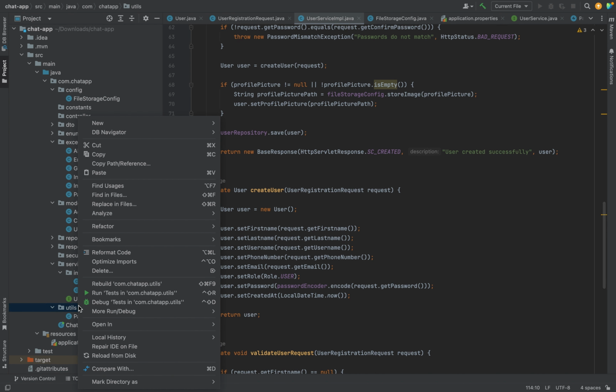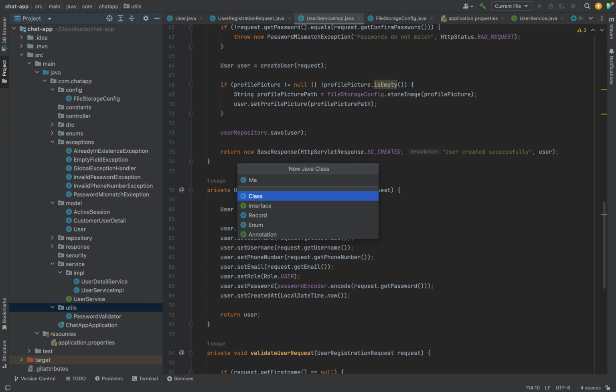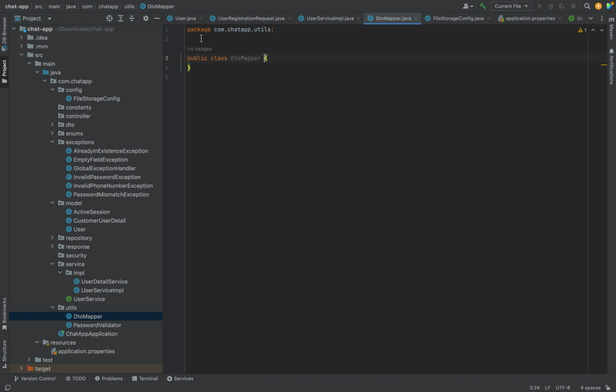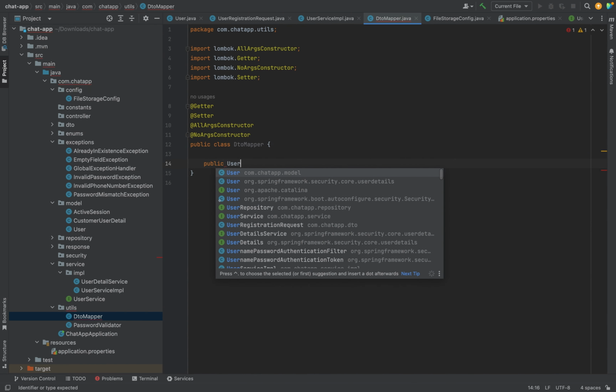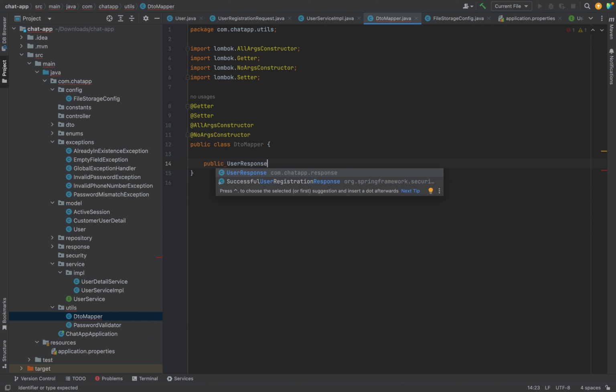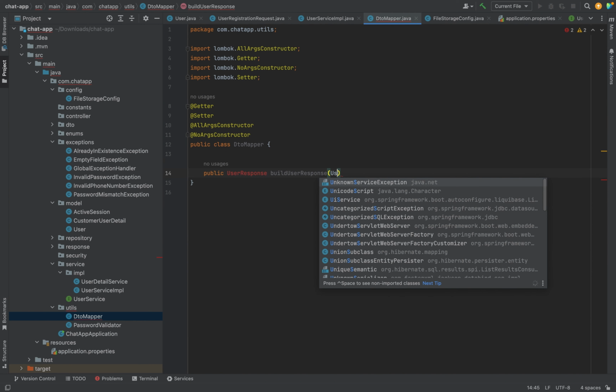So let's add a utility class, sorry, we can call it DTO mapper. We can say public, it's going to return a user response, build user response.